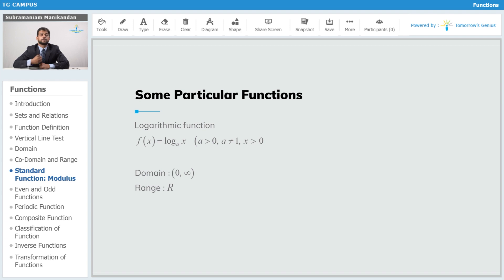When a, that is the base of the logarithm, is greater than 1, then for values of x between 0 and 1, that is for fractional values, the logarithm value is negative. It keeps on becoming progressively negative as x approaches the value of 0.